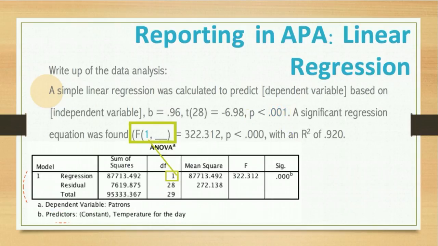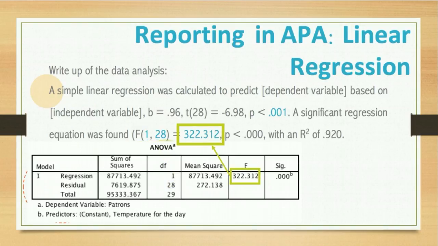Now we're going to switch gears and report the data from the ANOVA table. The first thing you need to know is that we're reporting the f-ratio. We write F, parenthesis 1 comma 28, which is the degrees of freedom for the regression and the residual. Then we have an equal sign and type the exact f-value as it appears in the table. In this situation it is 322.312. Then we will report the significance value, which is 0.000, so we say p is less than 0.001.